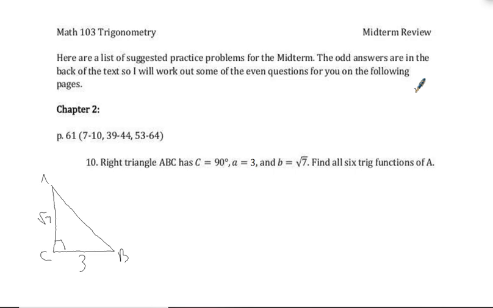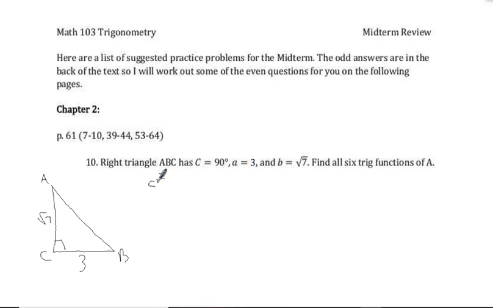In number 10, they talk about right triangle ABC, and they give some specifics about that. It's very good to draw the picture when there is no picture, and so that's what I've done here for you. The first thing we have to do is find the opposite side to C, which is little c. Remember, a lowercase a means that side opposite angle A is 3 units, and the side opposite angle B is the square root of 7 units. So we've got to find little c.